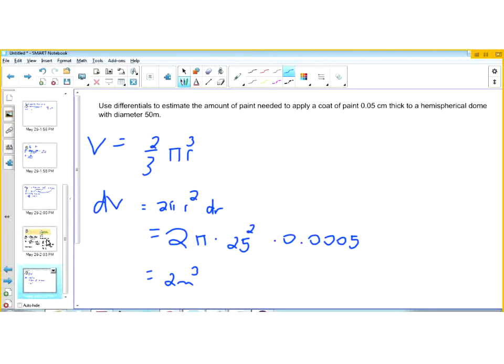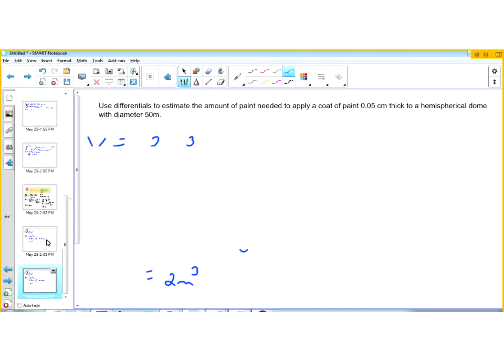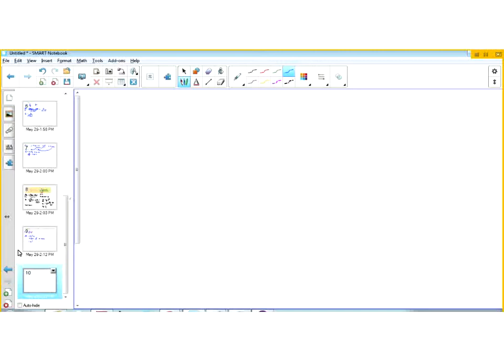Let's see. All right, so how about 37? This will be the last problem of this section that we'll work. I think that's all we need to do. So question number 37.